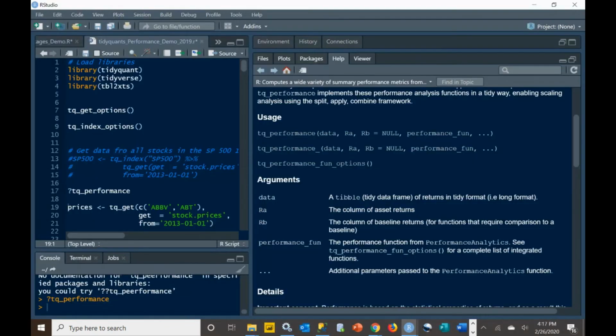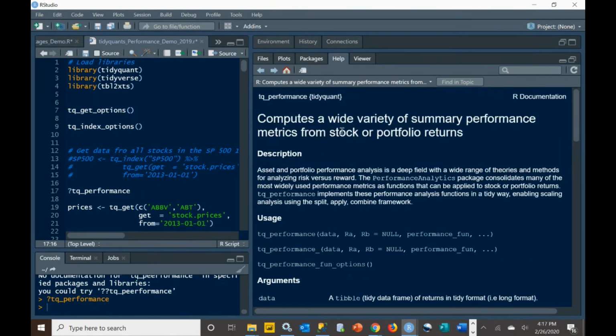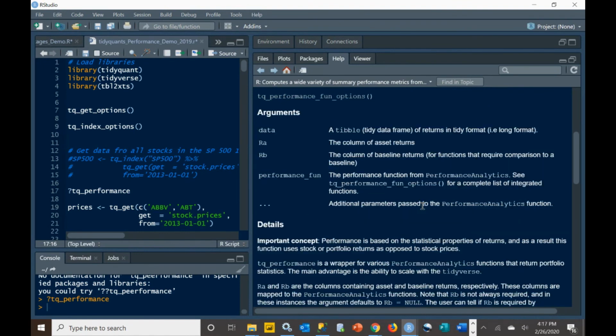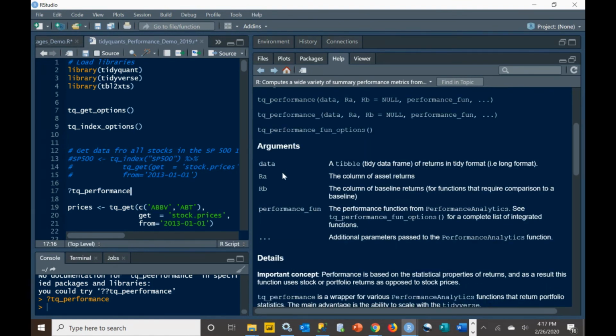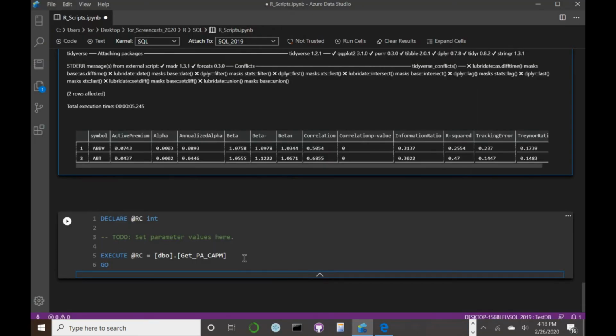In RStudio, type question mark tq_performance, and you end up here. You can see that the arguments you're passing in are the data, and this Ra is the column of asset returns, and the Rb is the column of baseline returns. Actually, make it into a stored procedure.